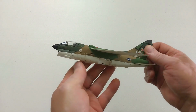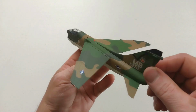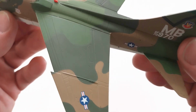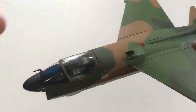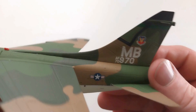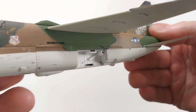This is a pretty cool looking unit, as I like to say. I reckon the coloration is really nice. The Vietnam War era colours, very commonly painted. The American fighters and aircraft were commonly painted in this sort of camouflage scheme. But the overall details of this build is very nice. As I said, this is by jcwings. The cockpit does open, and you can be afforded a little bit of detail in there. It does have some cockpit details. And overall, very nice. The paint on it's beautiful. The tail markings are really nice. Overall, this is very well detailed.